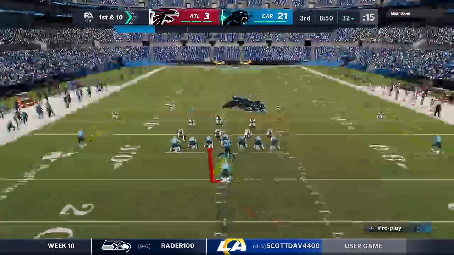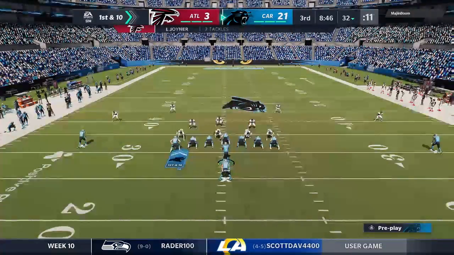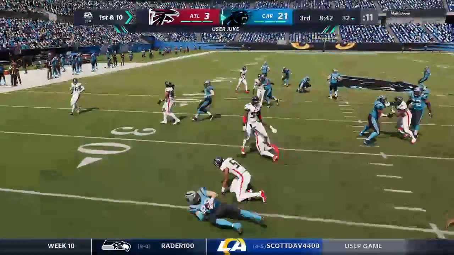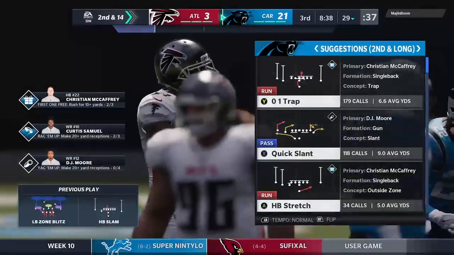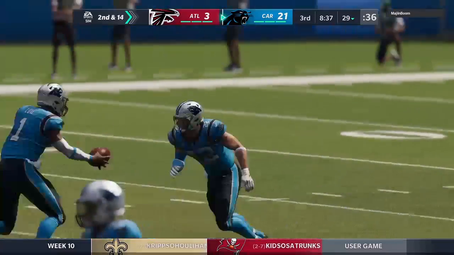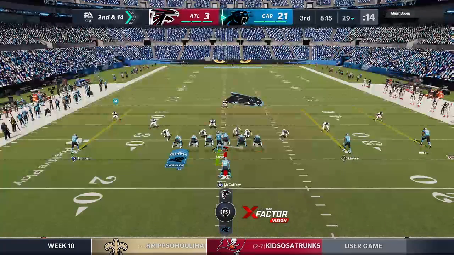Now that run, that's exactly why you stay with the running game. You don't abandon it totally. You stick with it, keep telling your guys to stay motivated, and they found a crease on that play. Slipped one tackle, but no more as he's knocked to the deck behind the line of scrimmage. That'll be a loss of 4 yards on the play. And that's going to make it second and 14.